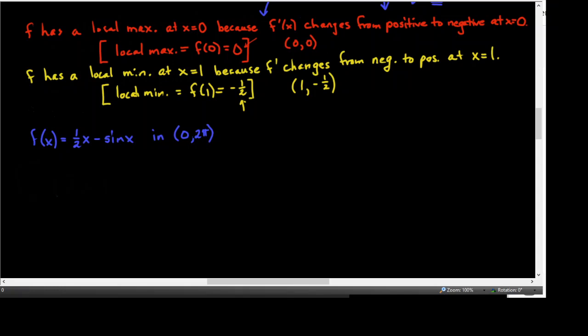Okay, so first of all, 1/2 x is a polynomial function, and it's continuous for all reals. And sine of x is a trigonometric function that's continuous on its domain, which is all real numbers. And so the difference of two continuous functions for all reals will be continuous for all reals. And therefore, f of x is continuous for sure on the subinterval from 0 to 2 pi. So we have continuity. That means we can continue. To find the relative extrema for that continuous function, we're going to find the first derivative. So the derivative of 1/2 x is 1/2 minus the derivative of sine of x, which is cosine of x.